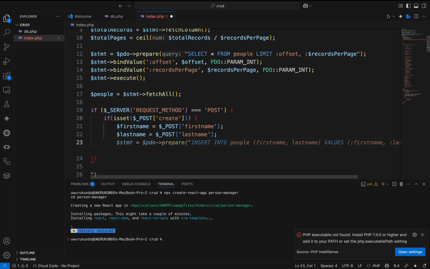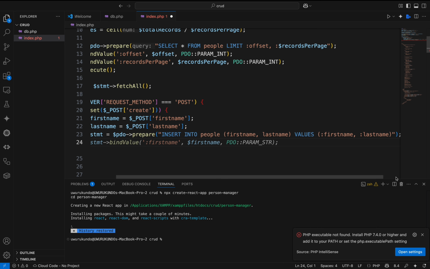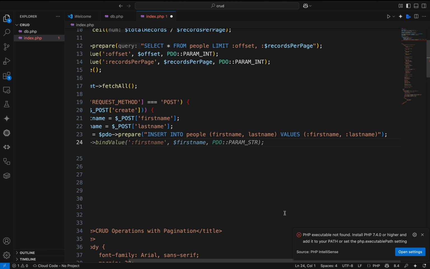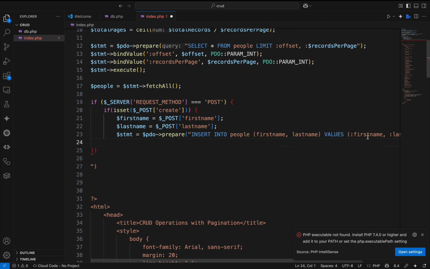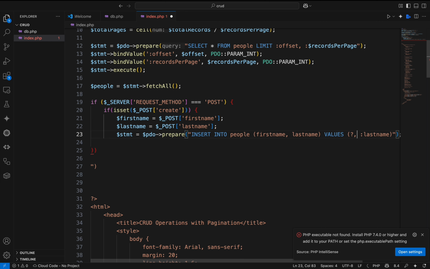So for the insert query, have it use prepare to insert last name and use this. So after that, but what I need here is I don't need this. Let me use mine.